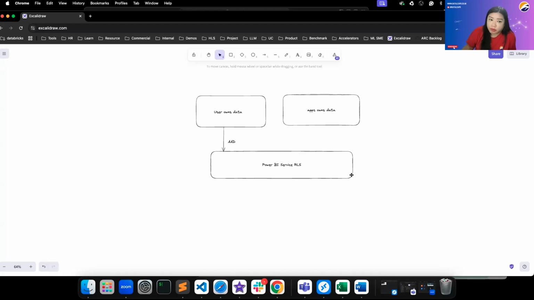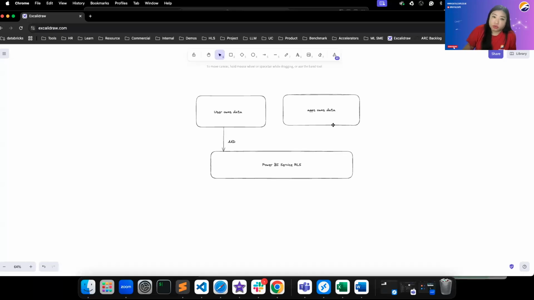First, in a smaller scale implementation, meaning you don't have that many external users, what you can do is a dynamic row-level security implementation. I will link in the top right corner the video I've made on how to do dynamic row-level security. Essentially, what you need is a dynamic security profile table in your Power BI data model that's connected to the DIM table that you're trying to do row-level security on, and the app-owns data will authenticate using the service principal, but when it's generating the embedded token, it can pass down an argument, which is the username.